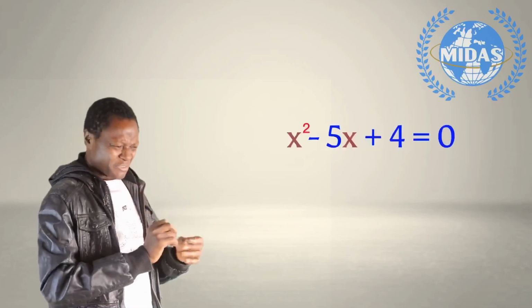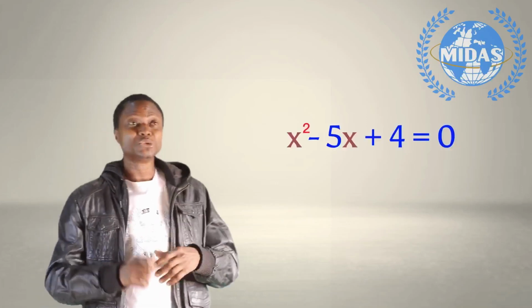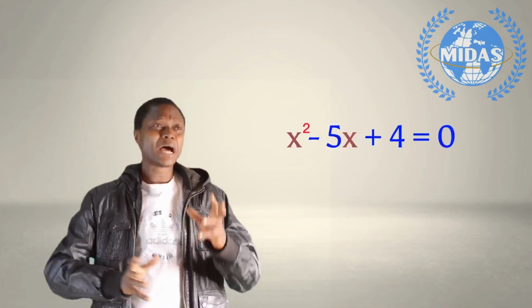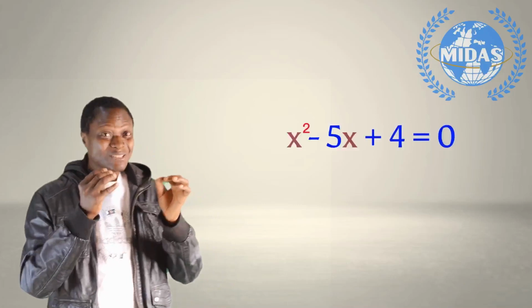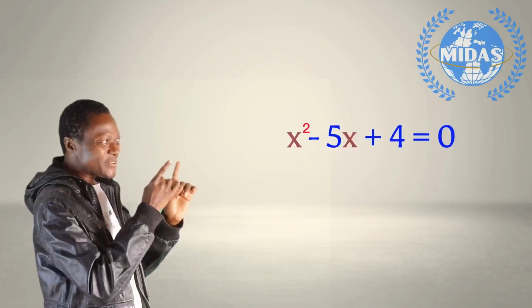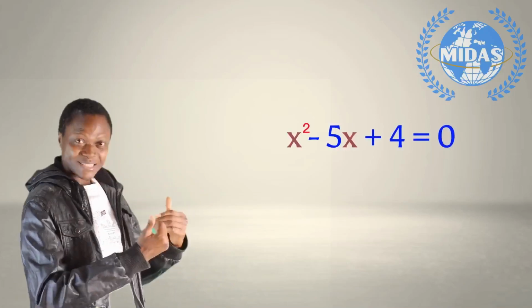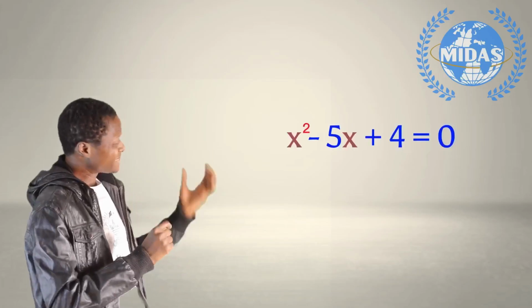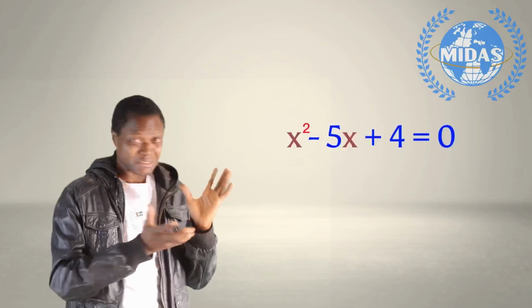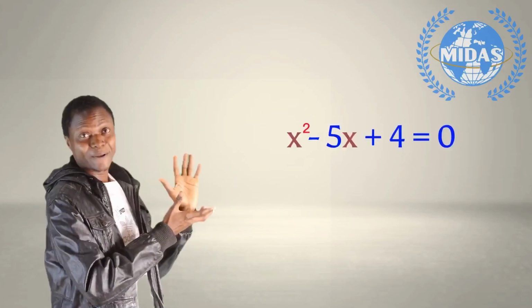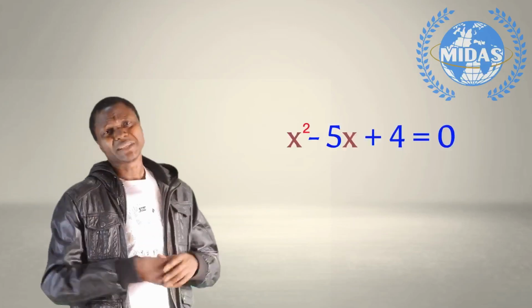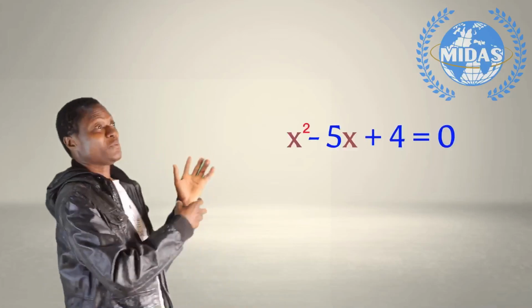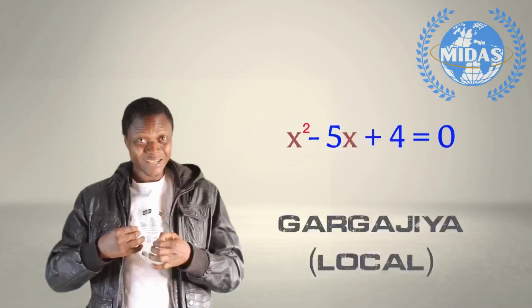I carry B. This thing can be as simple and as fast as that. I can do it without even getting to know how to use the almighty formula, all of those things. But because I understood the philosophy, I know exactly what they are asking me. And since this is an objective test, they are not telling me to use a particular formula to solve it. I can actually answer it without even knowing how to solve it the traditional way. Or which one should be traditional? I think my own is the traditional way, the formal way. But I can do it the gargagia way.